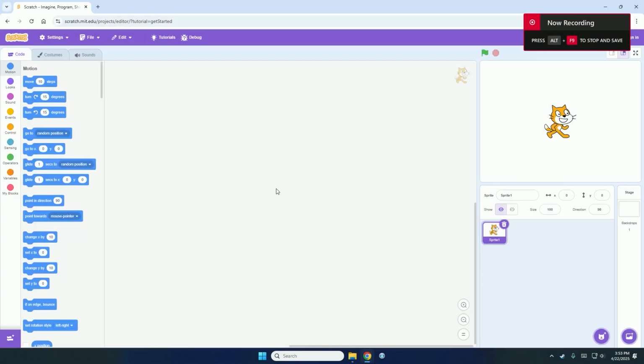Good afternoon. This tutorial is about making a rocket ship game with a crash detector but without any crash points. And the first thing to do is to set the stage. For that we will delete the cat sprite over here on the bottom right side where we have the sprite pane.